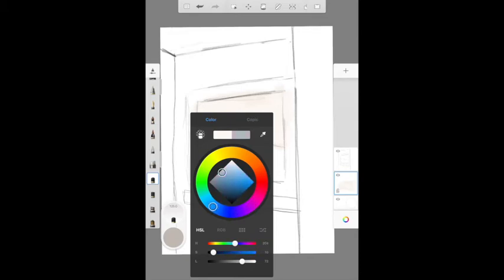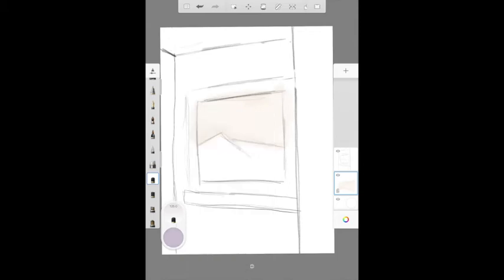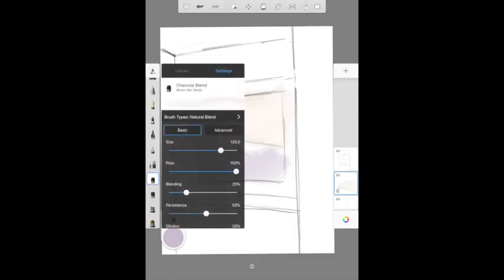So I'm going to go onto the roof that I'm seeing. It's not a black roof. It's kind of a weird purple grayish color. And I'm looking back and forth at my color wheel on the iPad and what I'm seeing in real life, trying to find a suitable base color for this. So I've got this kind of weird purpley color, and I'm just going to slap it on there. I'm not too worried about going over the edges of my window frame. I'm going to deal with that later.